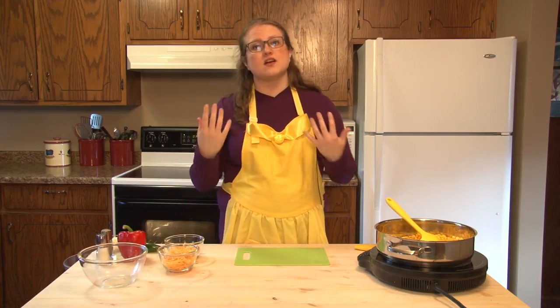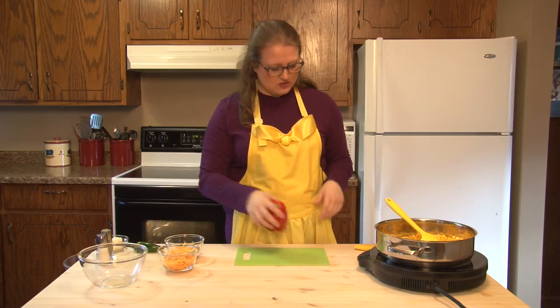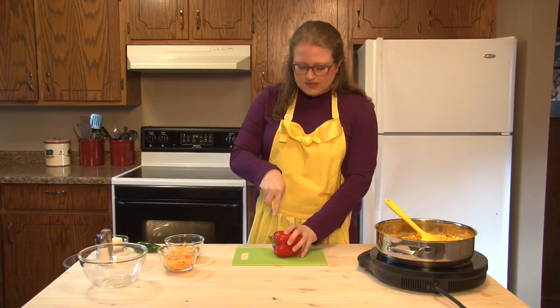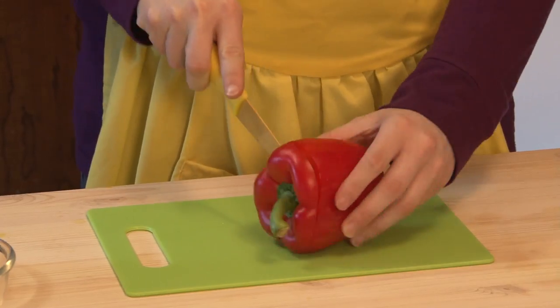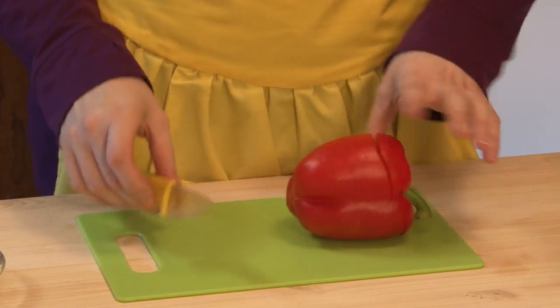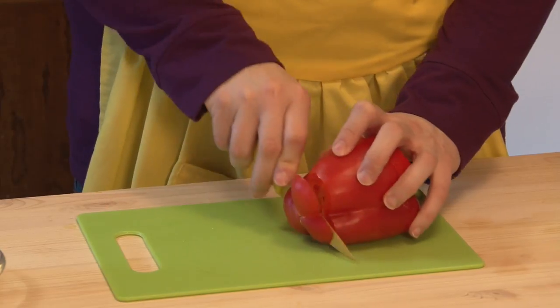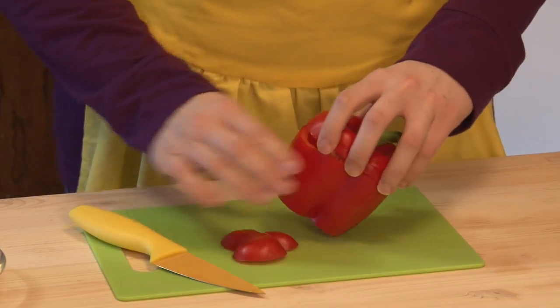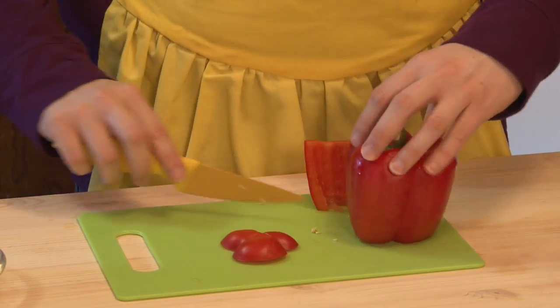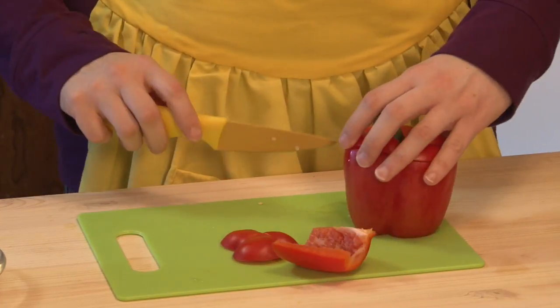I'm now going to start slicing up some of my vegetables that are going to go into this dip. I'm going to start with a red pepper. So I'm going to slice it up, and my goal here is to have about a quarter of a cup of red pepper when I'm all done slicing it. So with that being said, I'm going to slice apart my pepper into wedges.